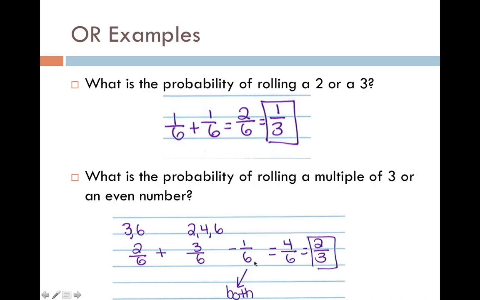So that's what I mean by subtracting off something. We're going to subtract off the probability of being in both of these groups. There's only one number that's in both of those groups. So that's 1/6. Notice we have the common denominator. So I can just add and subtract their numerators. 2 plus 3 is 5 minus 1 gives me 4. So 4/6, which is 2/3.